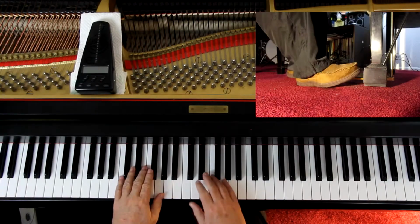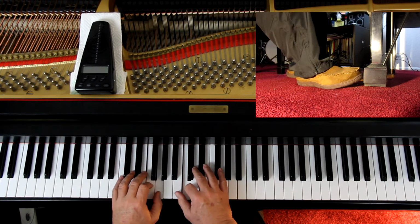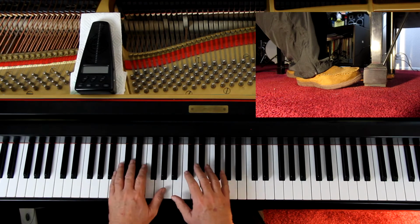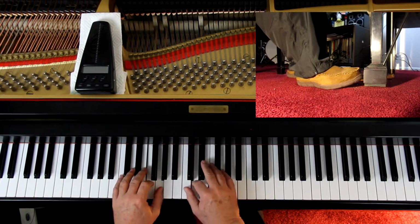So the first line doing it this way would be this way. To do that every two measures, I'm going to lift the pedal up with the hands so we get just a speck of silence before we go on. I'm kind of doing this to prepare you for phrasing that's going to come in a little later, but it's good practice anyway.